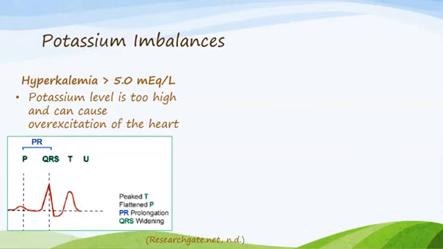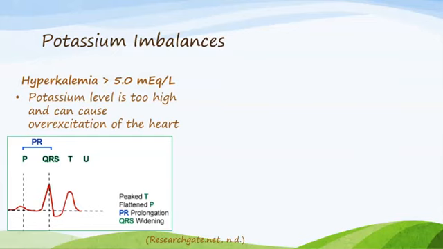We also can see hyperkalemia from crush injuries. So let's say your patient's been in an auto accident, they come into the ED. We're breaking open a lot of the cells because of that crush injury, and the potassium is going to leave those damaged cells. So their potassium level in the blood will then go up. I'm sure you're already familiar with a lot of medications that can change your potassium level as well. So things such as ACE inhibitors, particularly in our patients that have diabetes, will increase their potassium level. Potassium sparing diuretics will cause a rise in potassium as well.